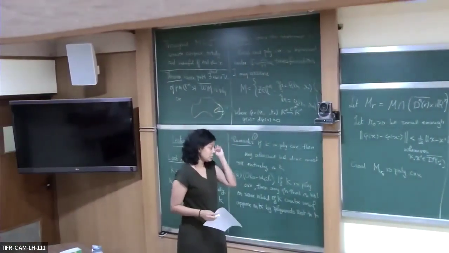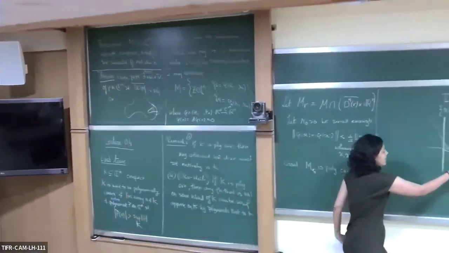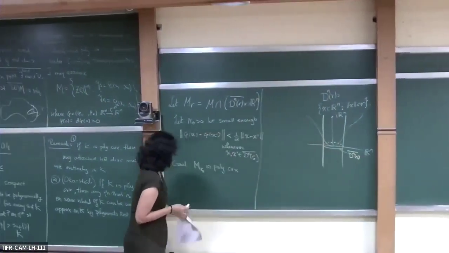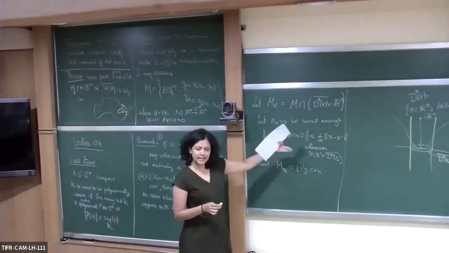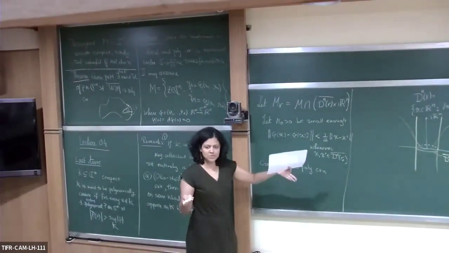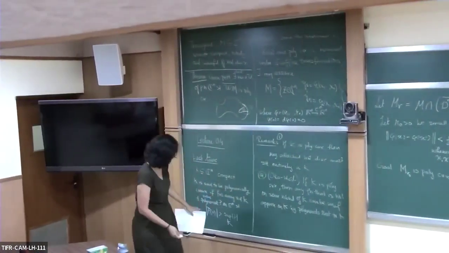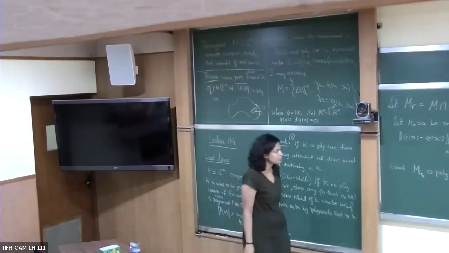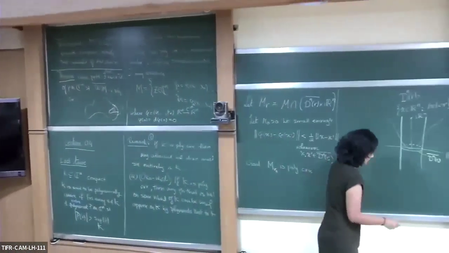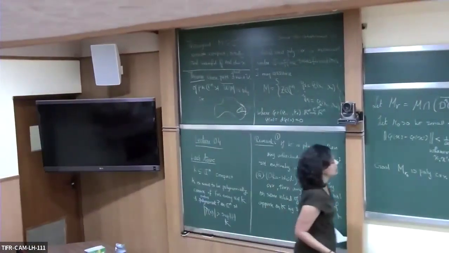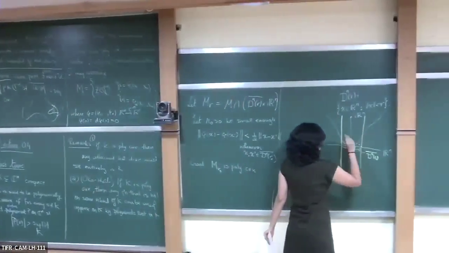So now you can think of this as the ball of radius R0, and I'll take points outside this, and I will produce polynomials, or rather entire functions, that satisfy this condition. It's a fairly simple proof, but it's nice to do some proofs so that you know that this is not all something that you have to take my word for.